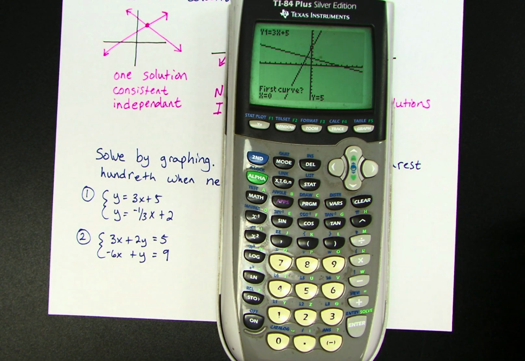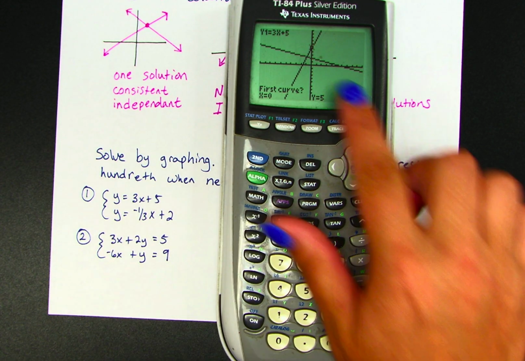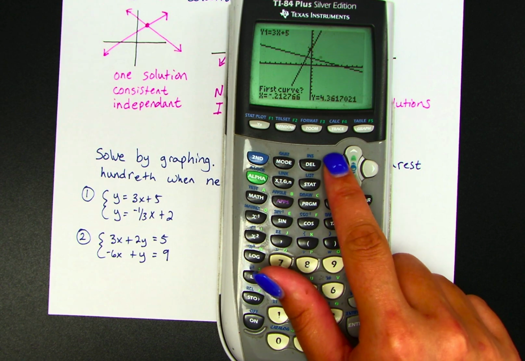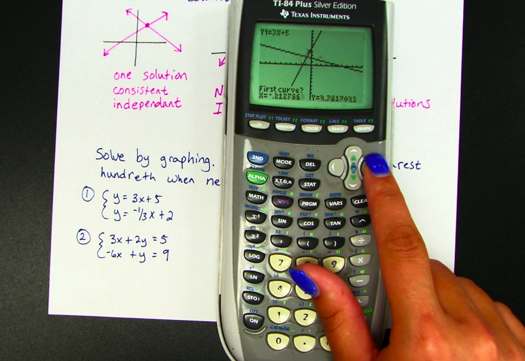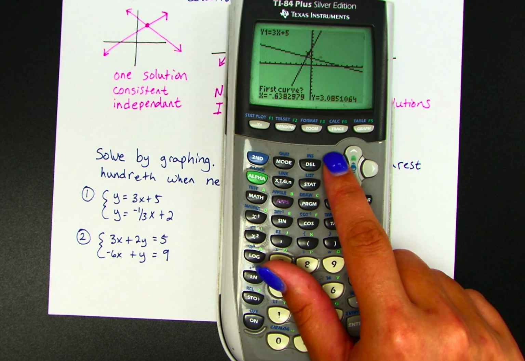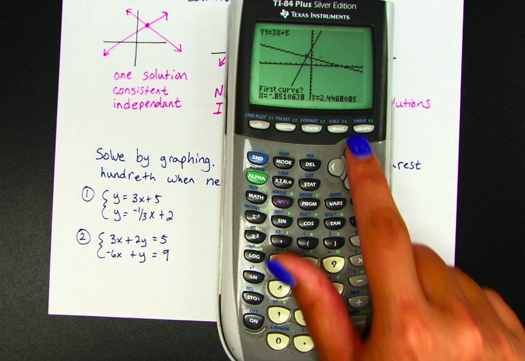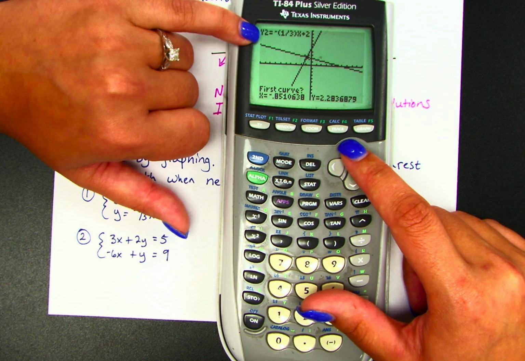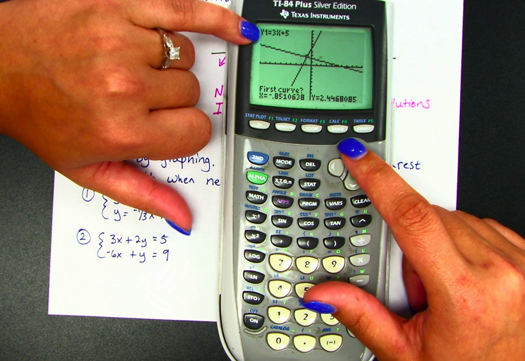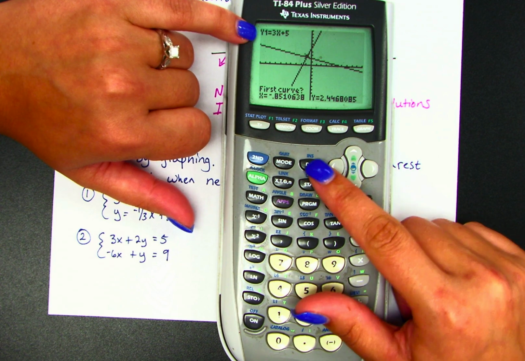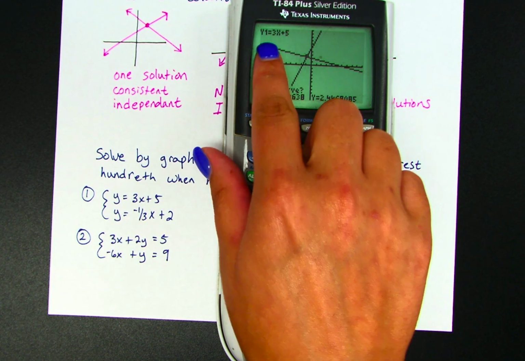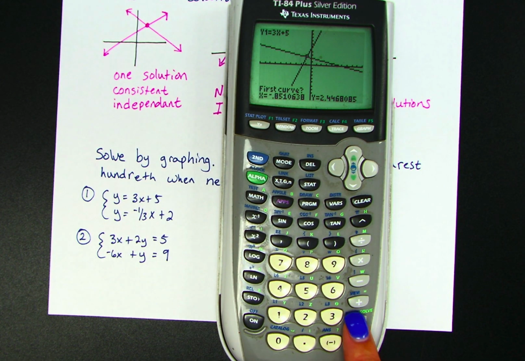So when we're trying to find the intersection, we just want this cursor to be close to the intersection as possible. So if you arrow to the left and to the right, that will move that cursor to where you want it. Now if you happen to go up and down, so I want you to pay attention to this piece, if we go up and down, that changes the line that it's on. So make sure that you're going left and right to move the cursor instead of up and down. So I want this to say y1, and then I'm going to press enter.